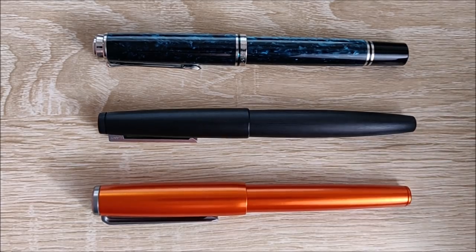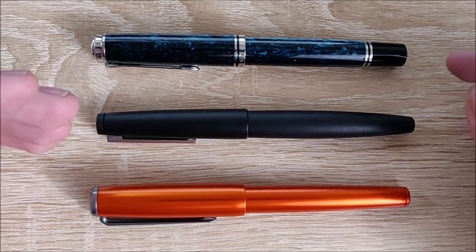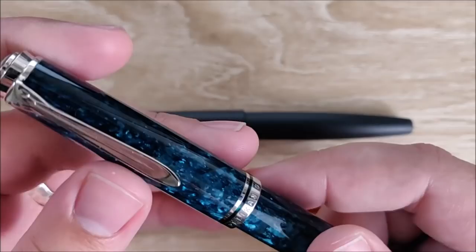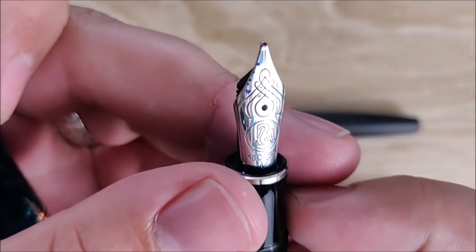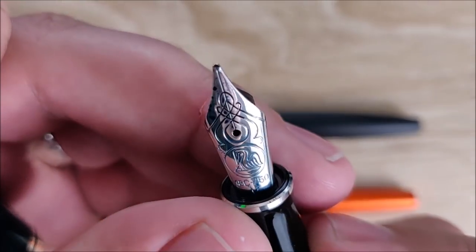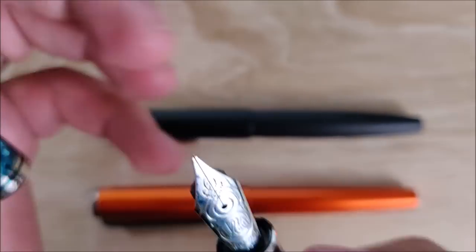There's no issue with that. But the smoother, the better. And that's probably what makes the Pelican one of my favorite pens to write with. This nib is buttery smooth. Now, the nib is also gigantic. It's a medium. It is a very, very large medium.